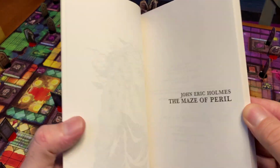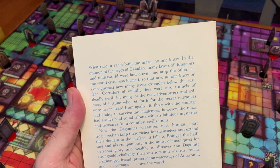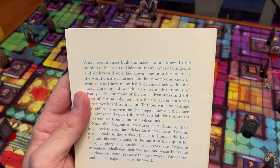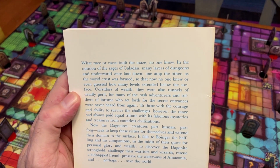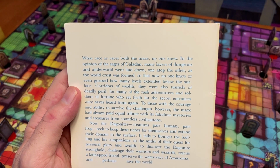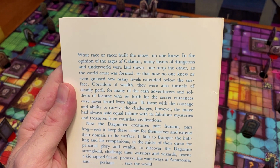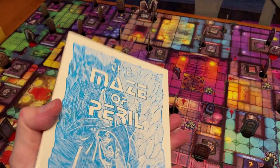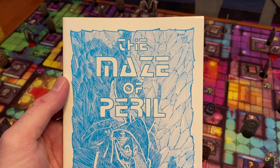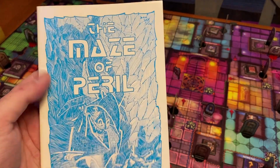So this book was originally published in 1986. And it says that what race or races built the maze no one knew. In the opinion of the sages of Caladan, many layers of dungeons and underworld were laid down, one on top of the other, as the world crust was formed, so that now no one knew or even guessed how many levels extended below the surface. This whole book is about a party of adventurers exploring, plundering, looting, and fighting in a mega maze, in a mega labyrinth, in a mega dungeon.